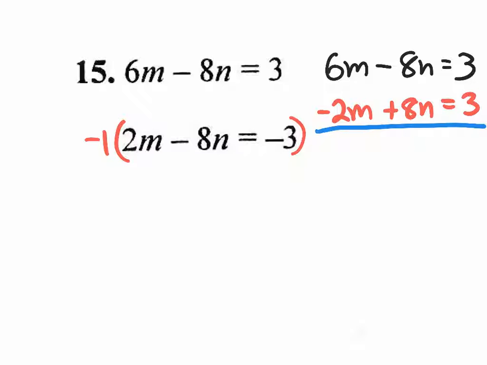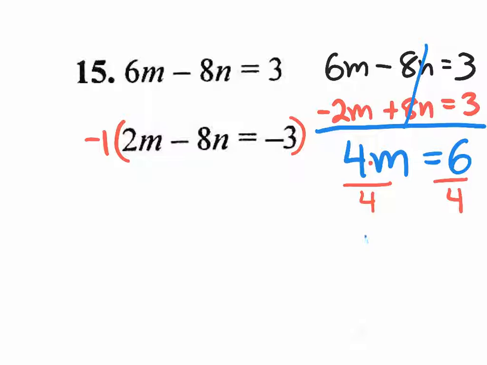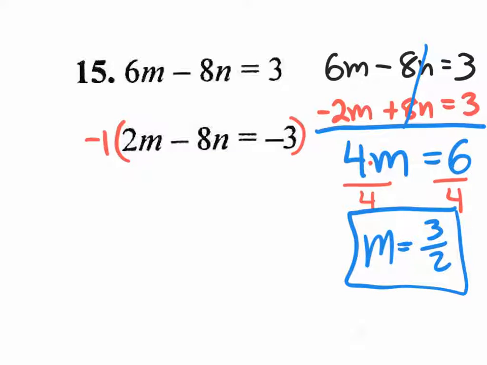So you're now able to combine the lines, and the 8n and the -8n will eliminate, which means that you'll have a 4m left over. 6 take away 2 is 4, equals 3 plus 3 is 6. Now, we do have 4 times m right there, which means we'd have to divide by 4 and divide by 4, which means m equals a fraction. So you reduce it to 3/2. That's right. So this is ugly, but that's why I wanted to make a video here and explain this one.